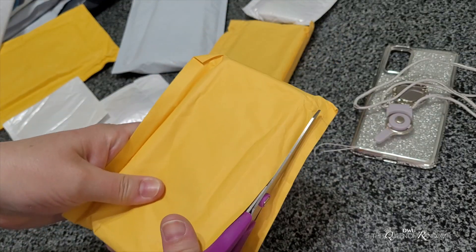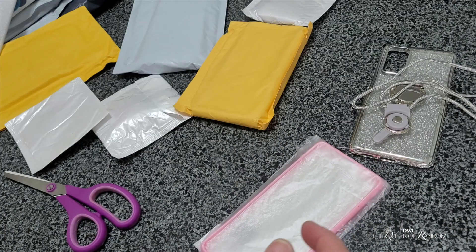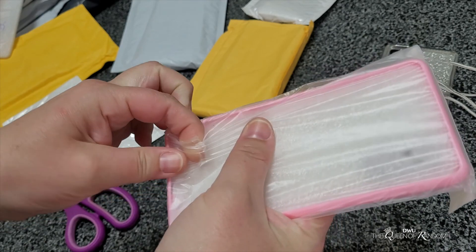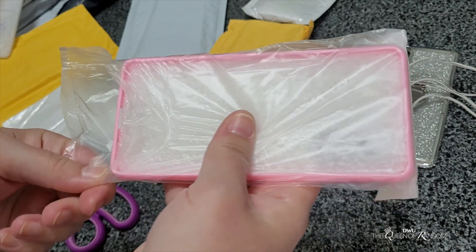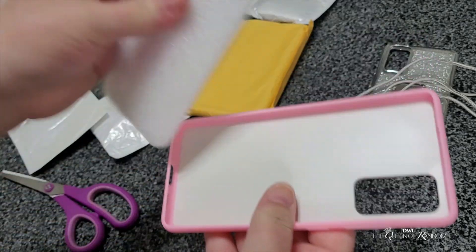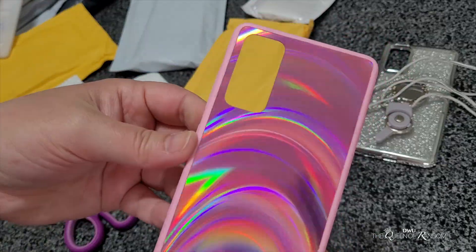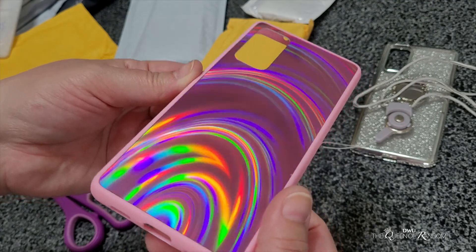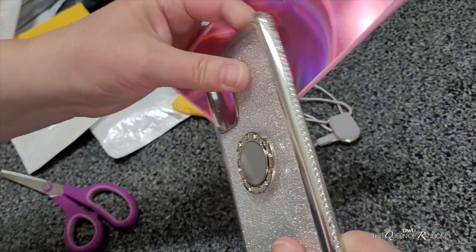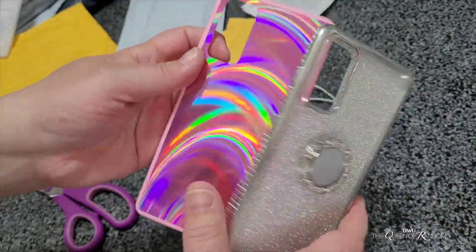It's always hard to know when you order online because pictures sometimes look different than the item you actually get. I'll link all these down below if you're interested — I can't link from Wish, but I can link from Amazon so you can check that out. This pink case is a lot harder — I like the pink, that's neat. Compared to the first one, this one is so much less flimsy. They're both pretty cute cases though.